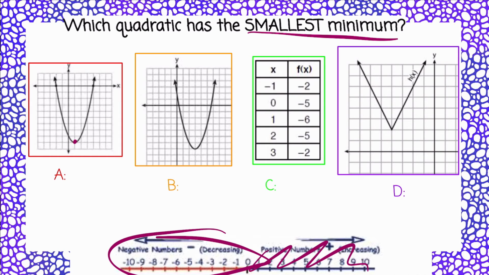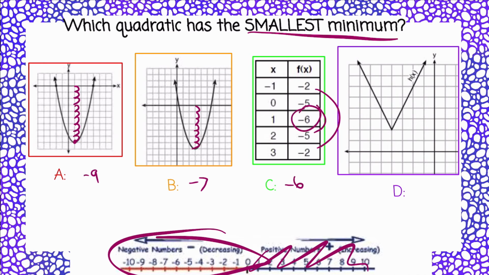Here's my minimum. I'm going to count down: 0, -1, -2, -3, -4, -5, -6, -7, -8, -9. And then this one, 0, -1, -2, -3, -4, -5, -6, -7. The middle of my repeats here would be -6.